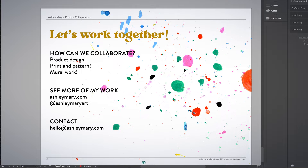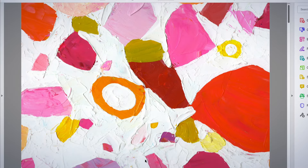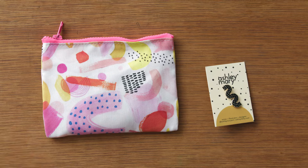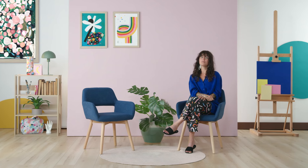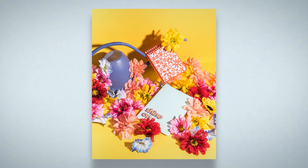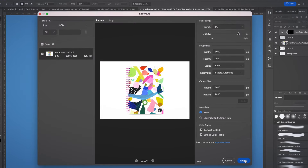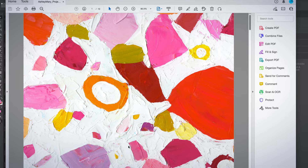Finally, you'll collect everything, design a layout, and export. You'll be ready to email your PDF out to potential clients, and I'll share tips to improve your deck by adding more ideas and possible applications. By the end of the course, you'll be able to adapt your artwork to many products and pitch your collaboration proposals to brands. To follow along, you'll need basic knowledge of Photoshop and any presentation software of your choice.